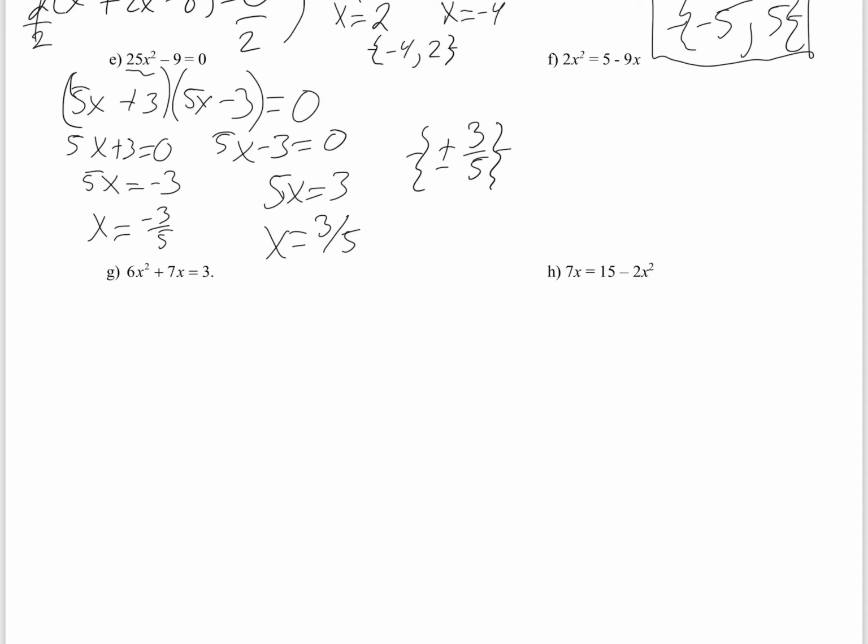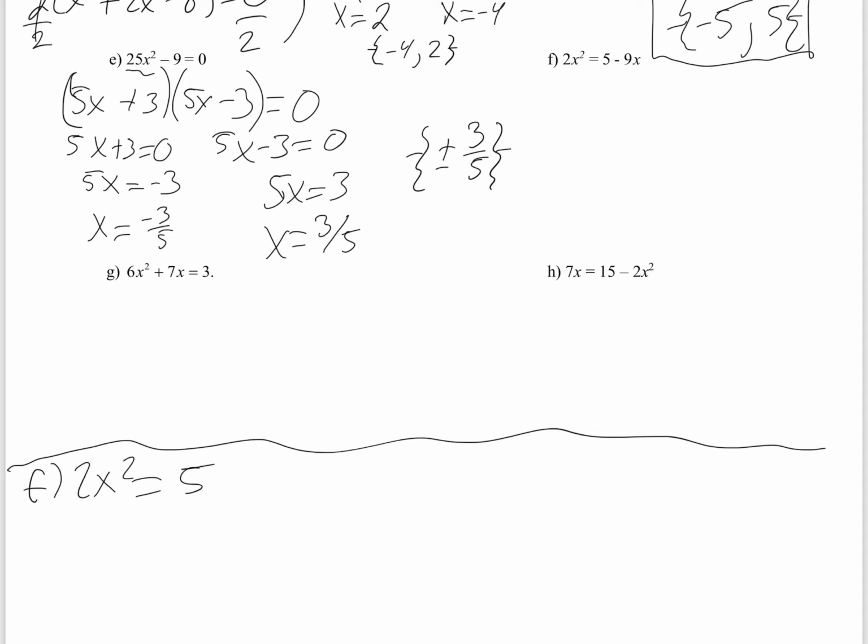All right, everyone. And for our last set of examples, we have to learn yet another different factoring pattern. Right, so we're on example F. I'm going to write F down here just so I have some more space when it comes to working out this problem. Okay. All right. So F.